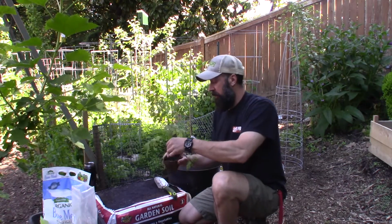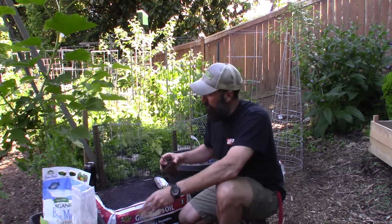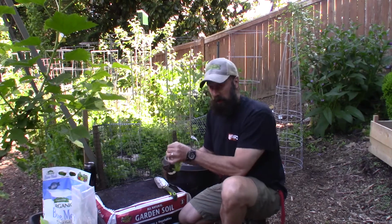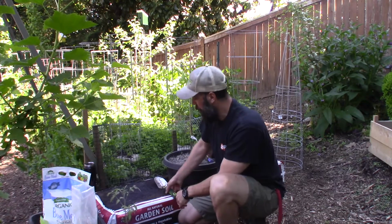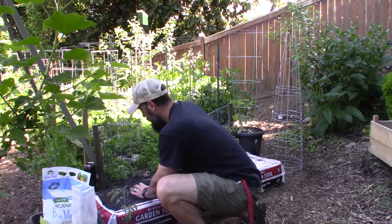So I usually snip off the first 2-3 lower limbs off my tomato plants. That way I can plant them deeper. That way they have a lower root mass, and it gives them a better ability to get moisture throughout the growing season. Just kind of dig this over the side here.